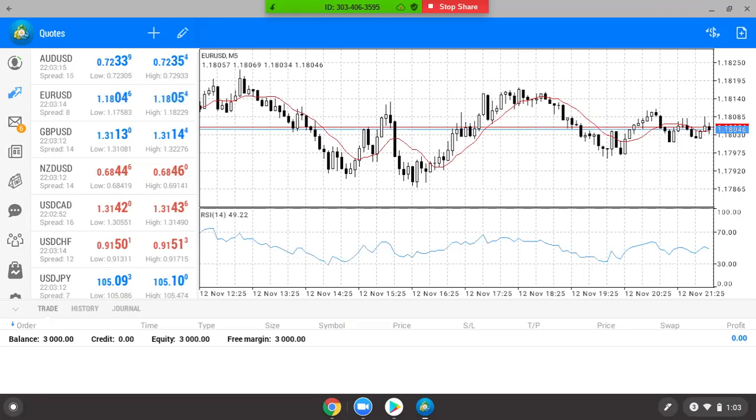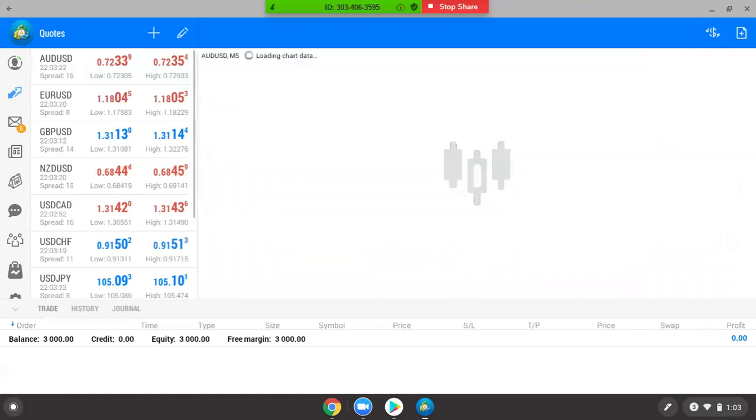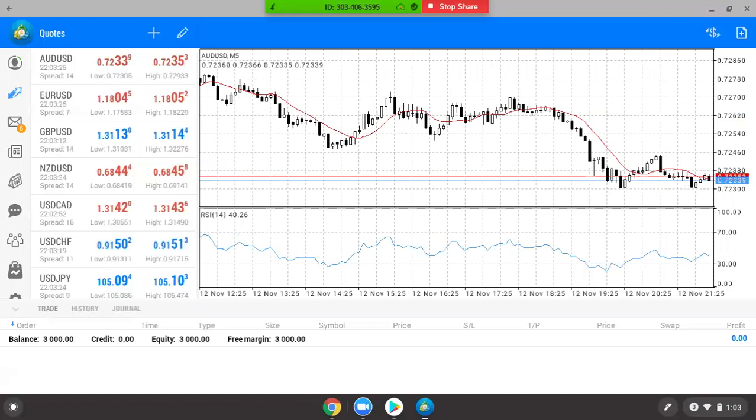All right, so let me explain something to you. If we're going to look at AUD USD here, we'll pull it up on the chart. The first number that's in blue on the right side, guys, is the ask price. The ask price is saying if you're going to sell, that's where we're going to put you in at. The red number, which they're so close you can't see at the moment, is the bid price. And that's just saying if you were to buy, that's where we would enter you at.